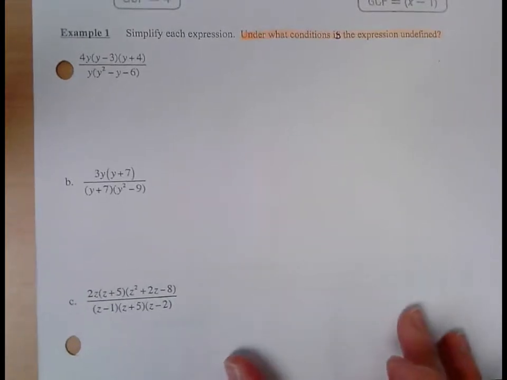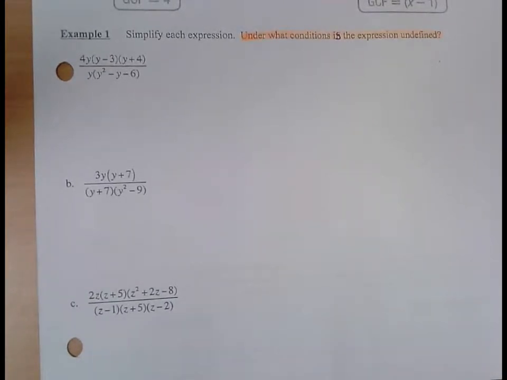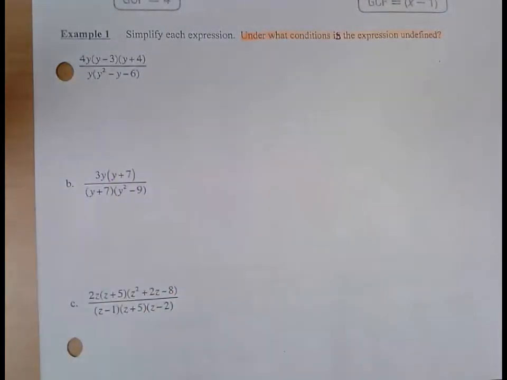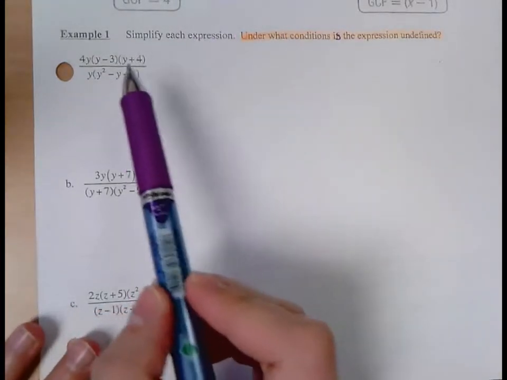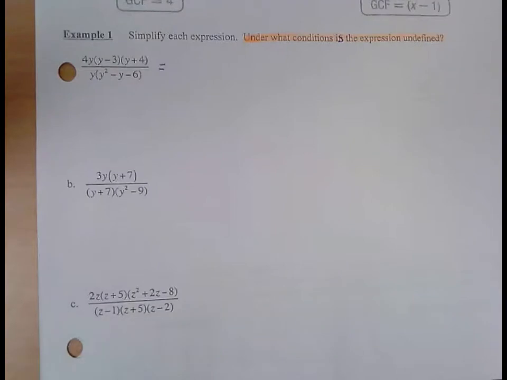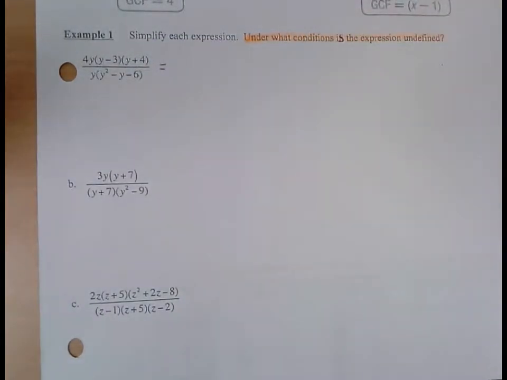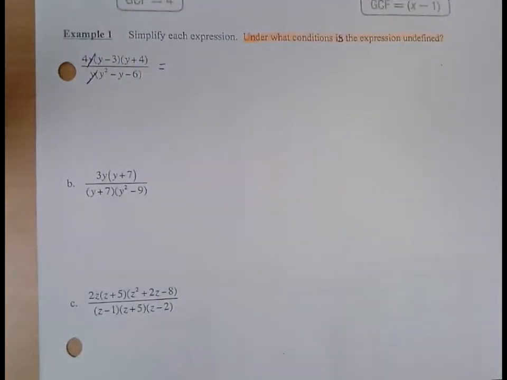And that's an idea we've talked about in the last chapter, but we'll go through that here because it's worded a little differently. If we look at the first example, in order to simplify this, you can only cancel out common factors from the numerator and the denominator. So do you see anything right away that could possibly be canceled out in that first example? Do you see a common factor on the top and the bottom? They both have a y, and this y is being multiplied, so you could cancel out those y's. Otherwise, they have no common factors.